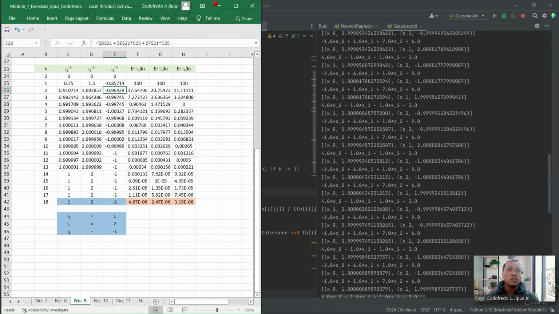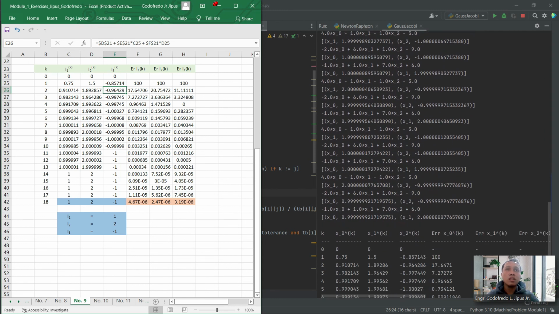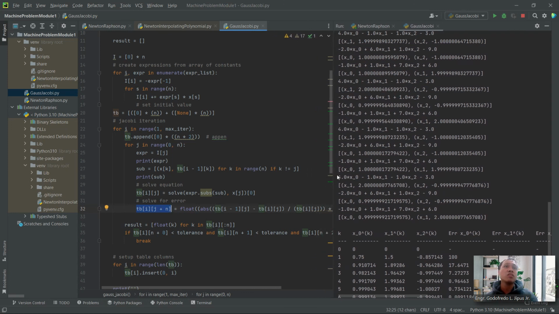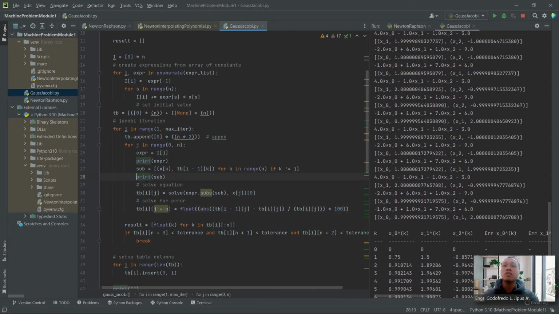Until such time that all the errors for the values of your three variables are less than 0.0001. Okay, so where is it in the program? So again, I also solve for the errors. Each iteration has an error, so let me just comment it out for later. It will not print out again this one.